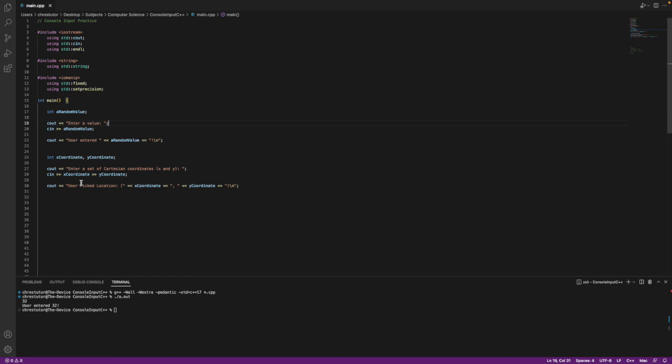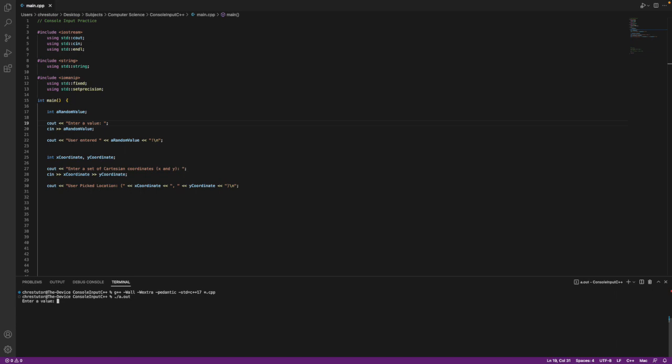I think this is a pretty decent example: entering a set of Cartesian coordinates, an x and y coordinate. So it'd be expected that you'd be entering two numbers in at once. So now that we've got all that, let's run it.